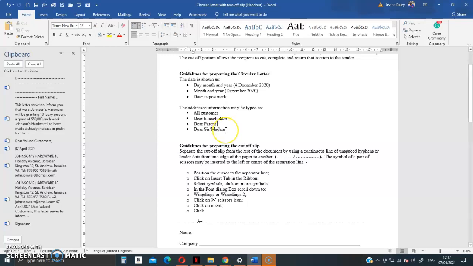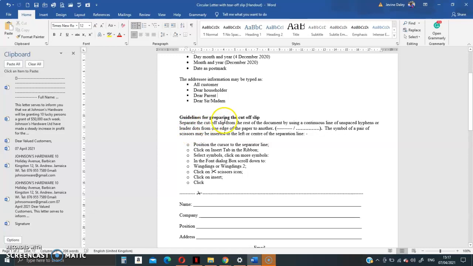Now you will find things such as dear sir or madam, and it means that the letter is going to somebody who has one of these titles. So if it's a parent, it has to do with the student, or a guardian has to do with the child or ward who is in the care of that institution.